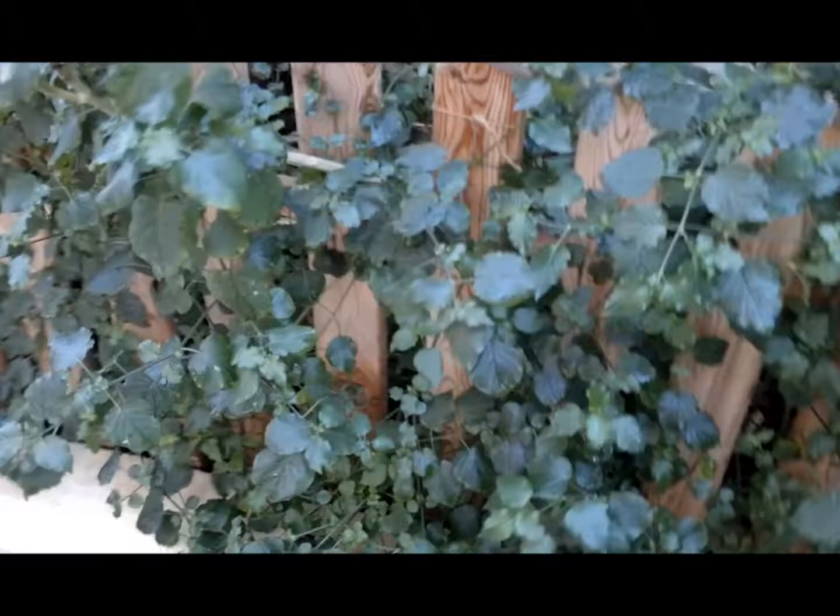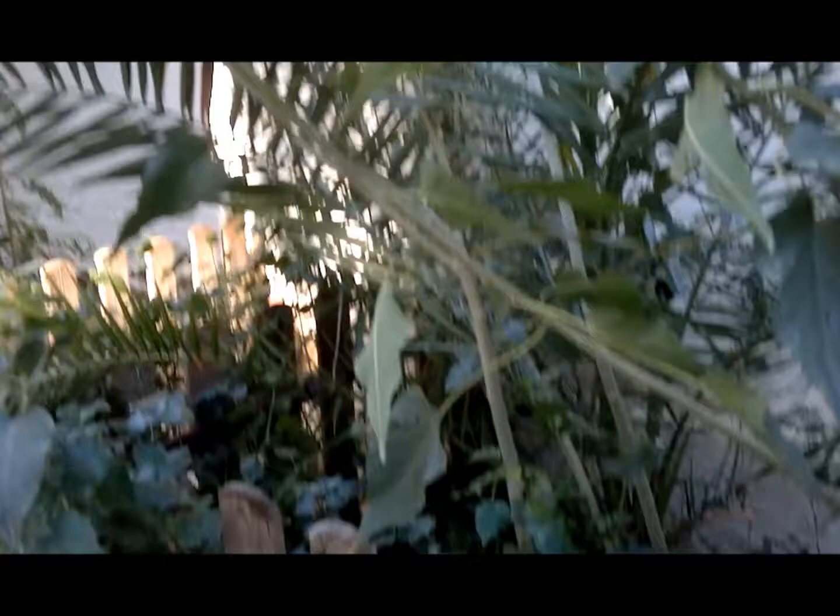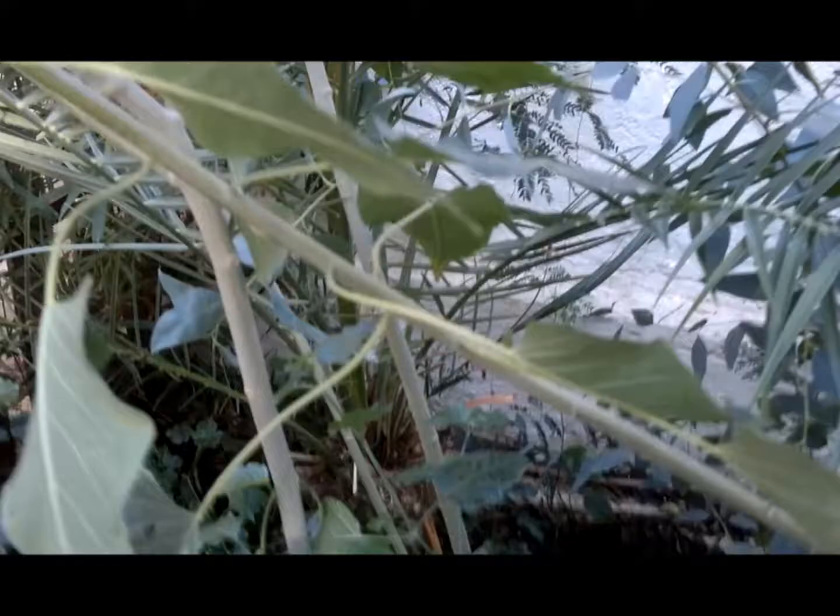And here's the Morinda species — the mystery one — which I have no idea what species it is. I found it growing; it climbs up as well and it's covered nicely. There's a palm tree in there too; that one isn't from seed — that's one that was growing there initially.